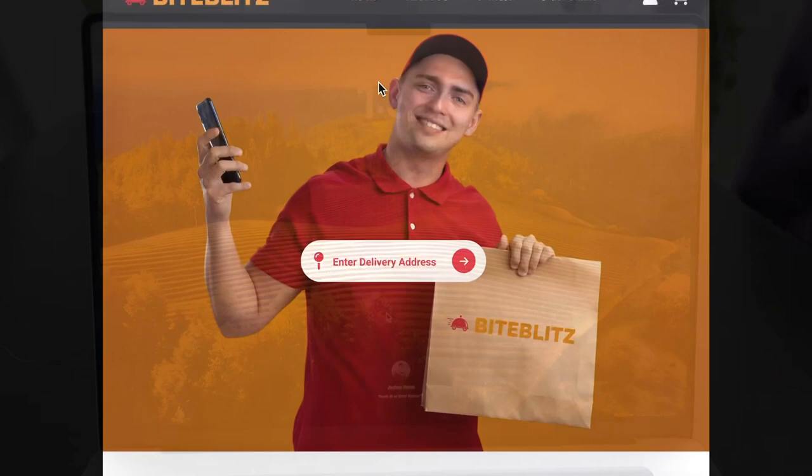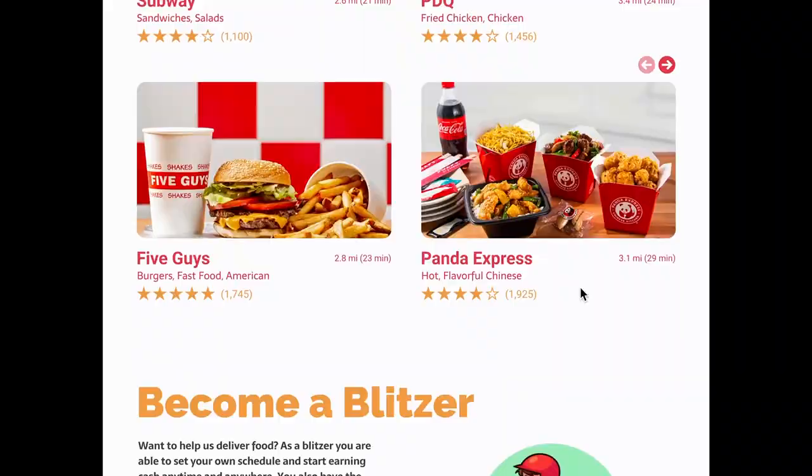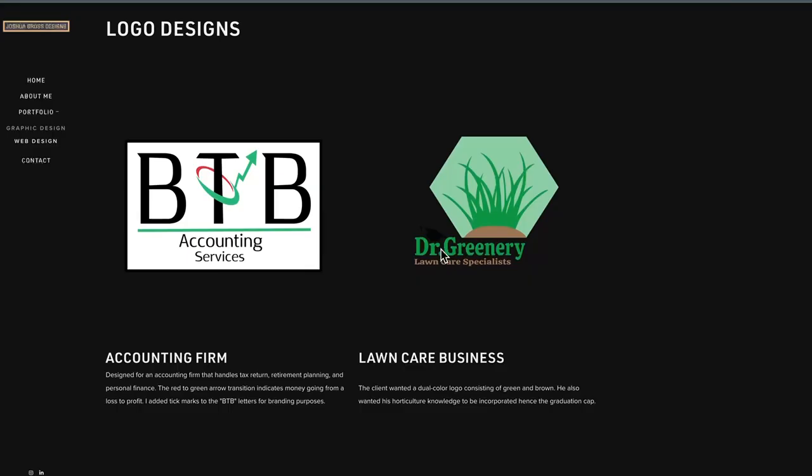Currently, I am working on a user interface for a food delivery business. And when it comes to designing interfaces, I not only want it to look nice, but I want users to be able to achieve specific goals. Whether I'm designing for clients or working on projects for school, it always gives me the chance to update my web portfolio.